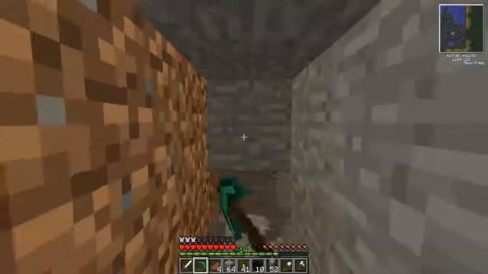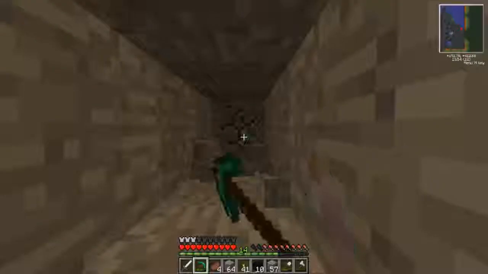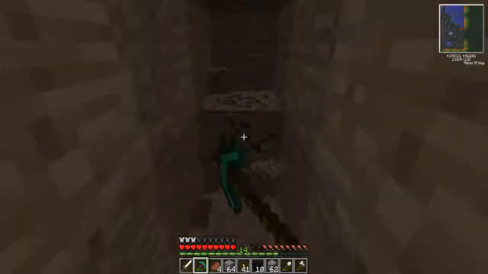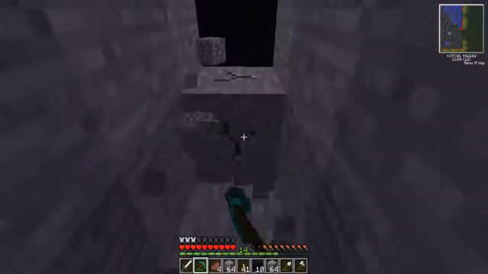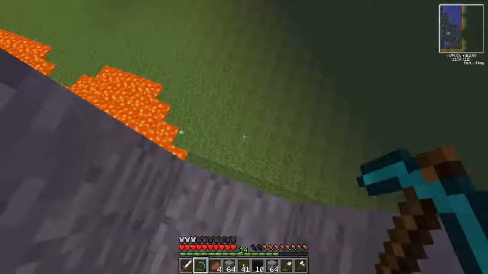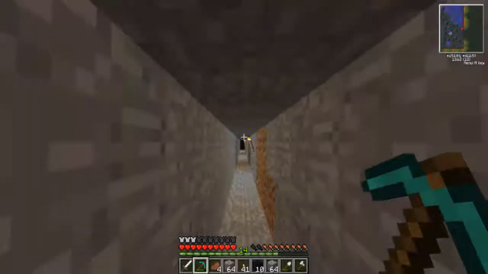Is there an easier way to make blaze powder? I don't know. Than actually going to the nether, because I really don't want to go to the nether. I almost know I'm going to die. We're almost there. There we go, there's the edge of the world. We did it. There's spiders, there's skeletons. We don't really want to be here. But let's head back.